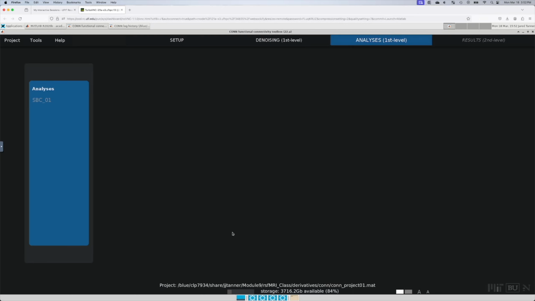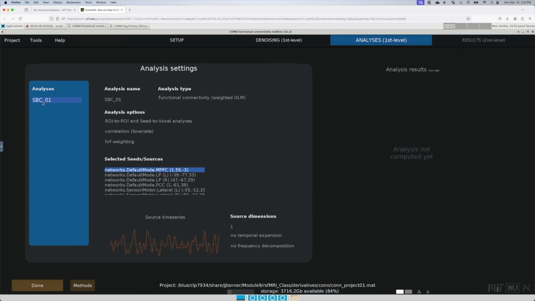There are different types of analyses you can do. There is what we call seed-based connectivity. That is starting somewhere in the brain and connecting to all sorts of other places in the brain. So we can look from regions of interest, or we can look from one area of the brain, one region, to everywhere else in the brain. That's a basic one that is a nice thing to do, and so we're going to do that in this case. We just highlight that, and click done.